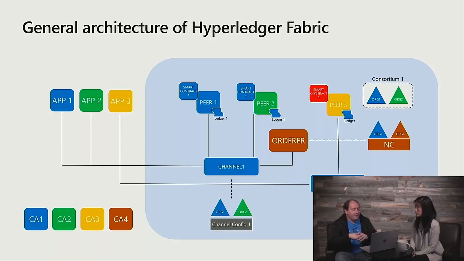In production, and when you see it in the Azure Portal, you'll see a selection for this. You basically are running a Kafka node cluster behind the scenes. So Kafka is a messaging service. You can imagine that these transactions that have been signed by the various participants on the peers are coming into this order to be ordered and put in the right spot. Got it. And the Kafka nodes are providing that function. So to answer your question, there typically is a highly available cluster that's built there of Kafka.